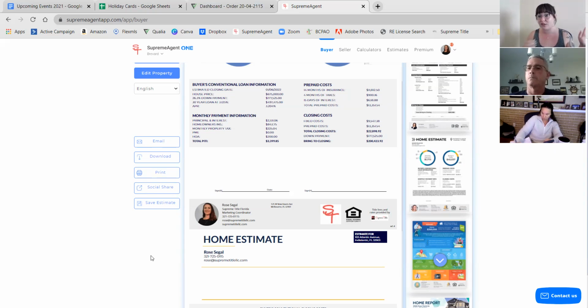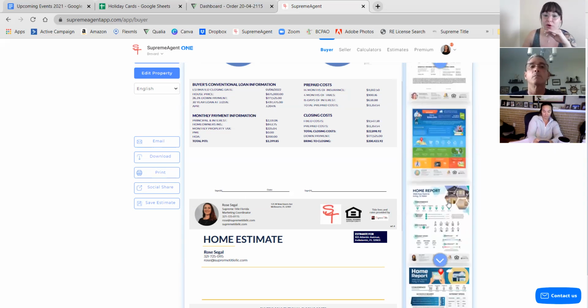All that $10 goes to the app developer, and they made it as inexpensive as they possibly could while remaining legal. So part of what the premium does for you is this will be your face. Now you have to set up your profile once you register for premium. That's definitely important. So this will be your face. This will be your name and contact information, and that'll be your company logo. So now you are branded on every single thing that you export from this app, every single thing.